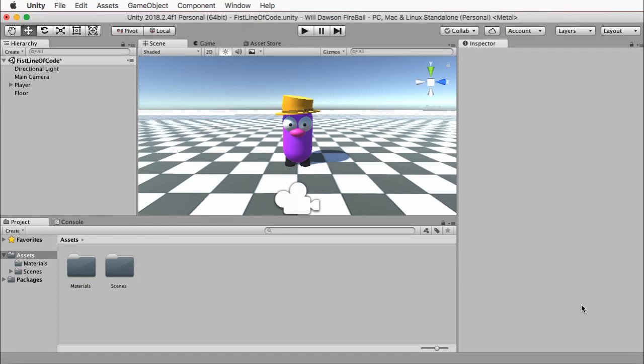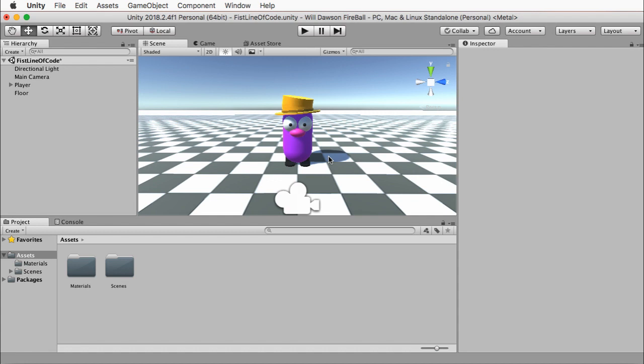All right, guys, we've got our character built, if you're following along here, and it's time for us to start writing some code. In order for anything to happen in the game, we are going to have to write code to tell the computer what is supposed to happen. We've got our guy here, but he won't move forward, backward, left, right, any of that stuff because we haven't told the computer what keys are supposed to do that and how he's supposed to move. So we have to be really, really specific, and code is how we do that.